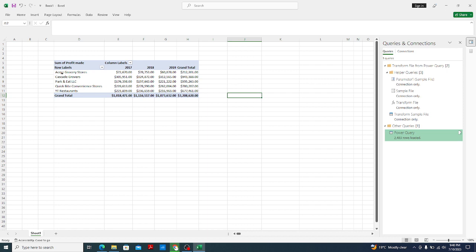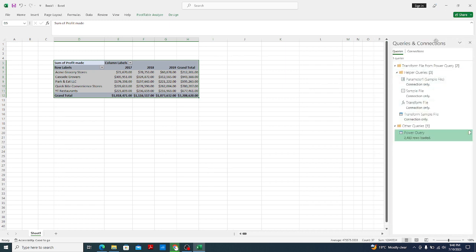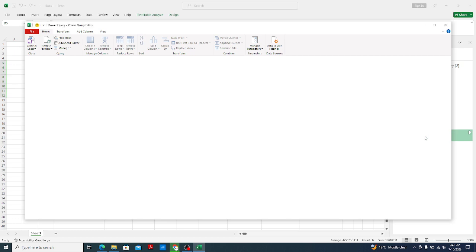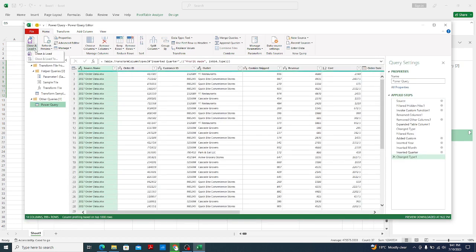So with that, you can perform many analyses. You can also add another pivot table here. If you go to the Power Query, you just double click it. Then go to close and load.